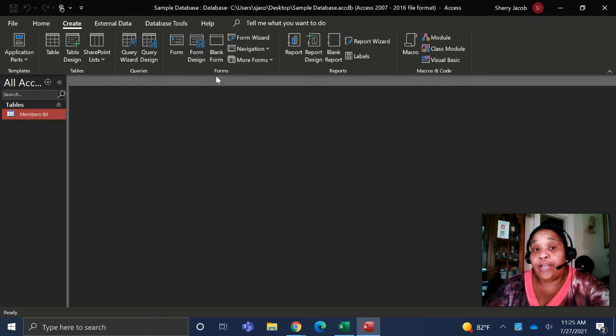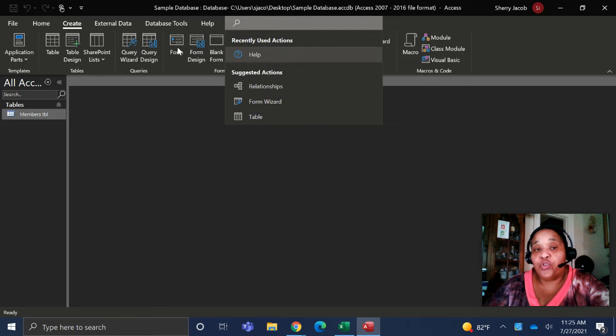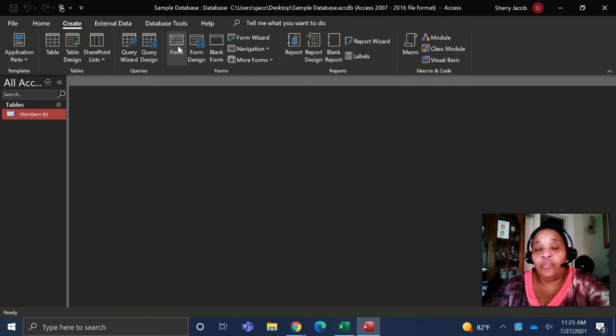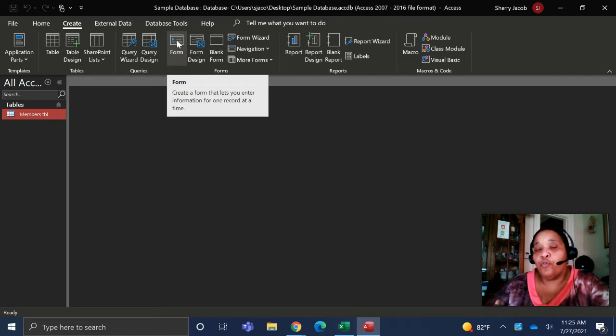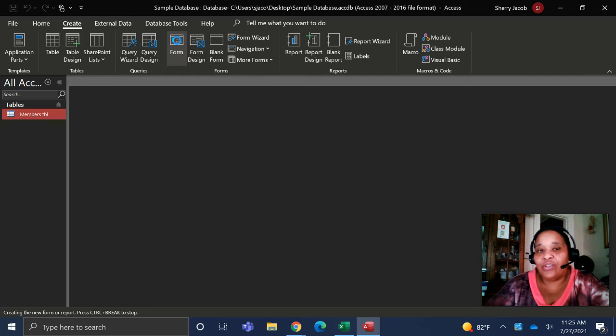And I want to create a form. Now, there are several different types of forms that you can create, and of course, there are even more. But I'm just going to select the first one here. The first one is just an auto form, and it lets you input data one record at a time. So I'm just going to select that one.